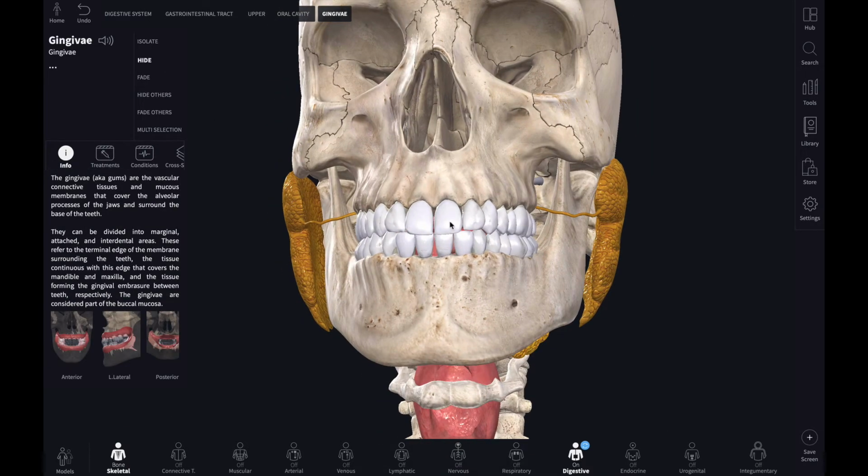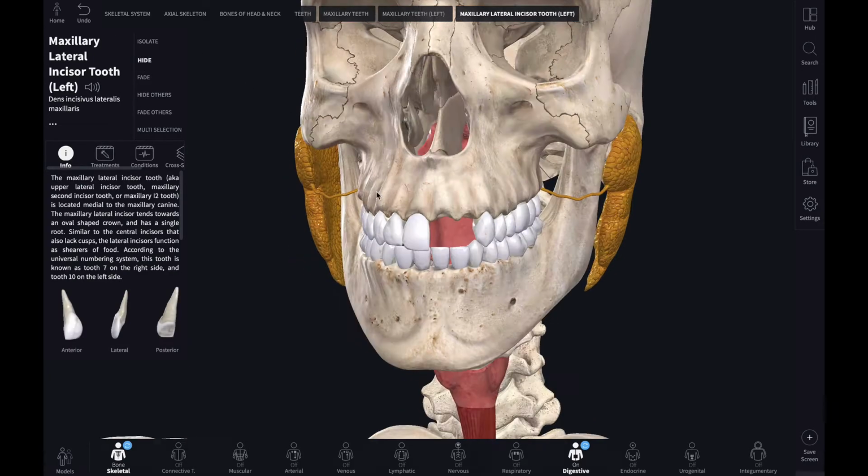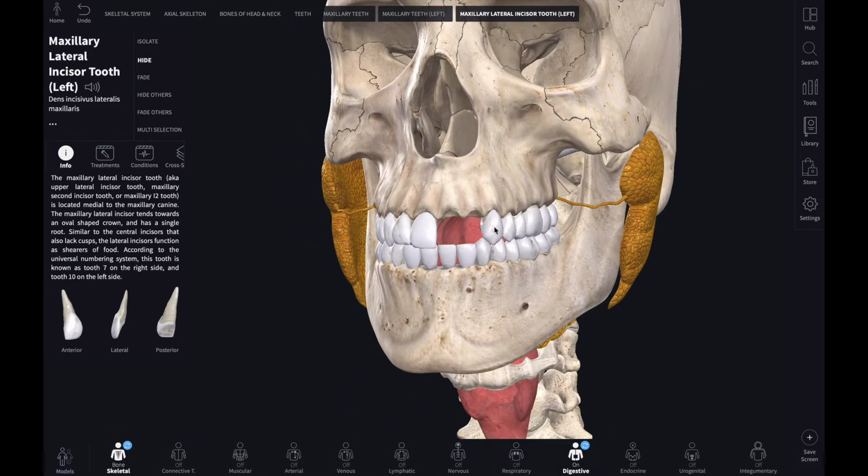Now, as I told you, I will divide this into half. These are the central incisors and the lateral incisors. I will remove the central incisor and lateral incisor. Now this is the canine tooth. The canine is very long and sharp in flesh-eating animals, for example the tiger and the fox, to bite the flesh and tear it off. That's why it's called the canine tooth.